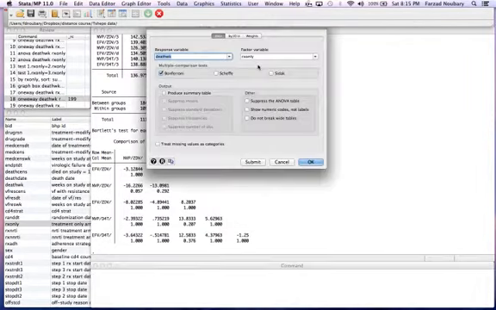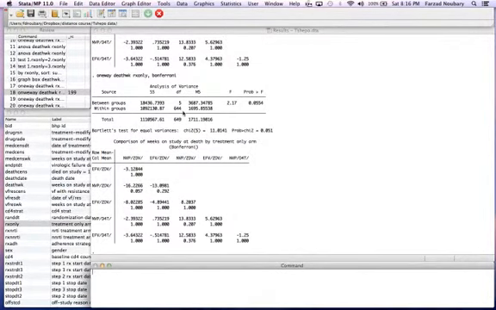So I choose one-way ANOVA, and then I get this little menu that pops up. My response variable is death week, my factor variable is RX only, and then again, you can see there are different ways of adjusting for multiple comparisons. Bonferroni, Scheffe, Sidak, and there are others. So I've checked the Bonferroni, and then when I hit OK, I get exactly the same results that I got by typing in the commands. Okay?